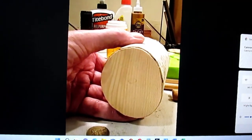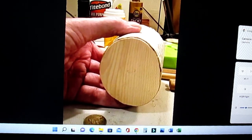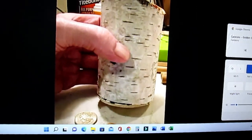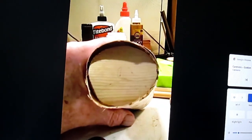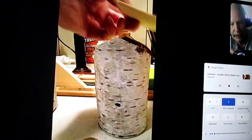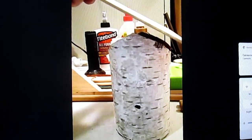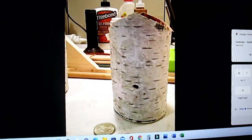Dad set the hollow birch on a three-quarter board and drew down inside to get the outline — it's not perfectly round. He cleaned out the inside of the birch bark using a screwdriver and pliers to remove extra wood. He also put a three-quarter board in the top, which will be used to attach thinner boards for the roof, and had to clean that out the same way. A piece of wood will go on for the roof with cedar shingles, attached by running a screw down through the roof board into the three-quarter board.